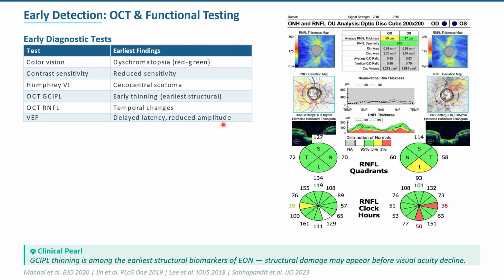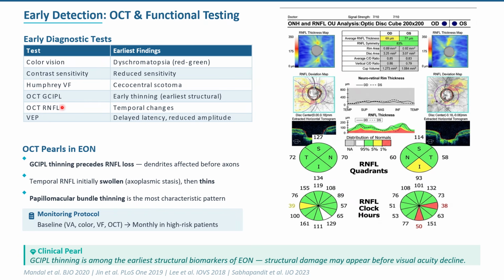As far as the structural changes seen by OCT, there will be two changes: at the level of the ganglion cell inner plexiform layer complex and at the level of the retinal nerve fiber layer. Both of them will show thinning of this area, and these are among the early signs. However, the changes in the ganglion cell complex precede the changes in the retinal nerve fiber layer. So if you have VEP, this is the best one for early detection. But if you don't have the VEP, you can rely on the structural OCT and concentrate on the ganglion cell complex. If you notice any thinning, there will be a problem.